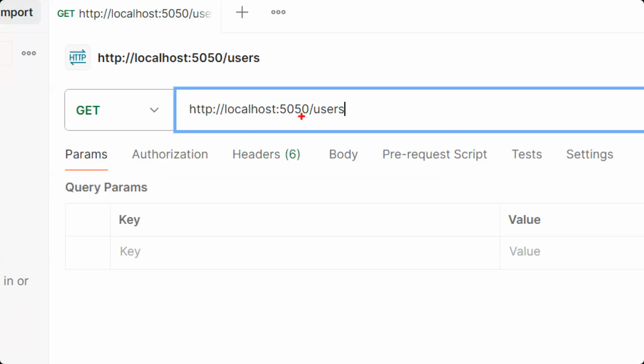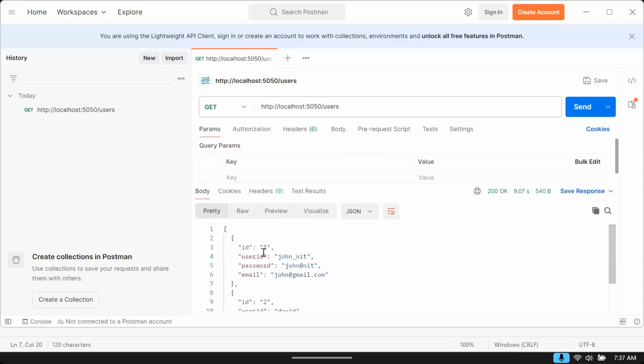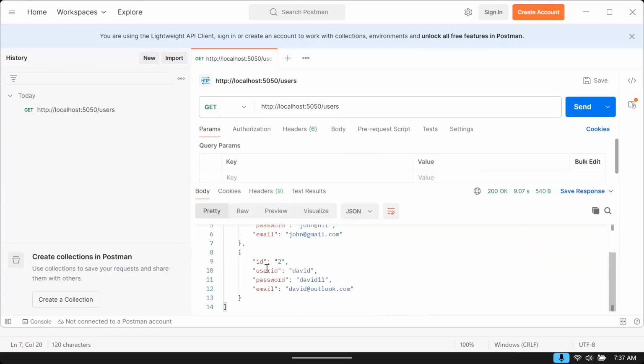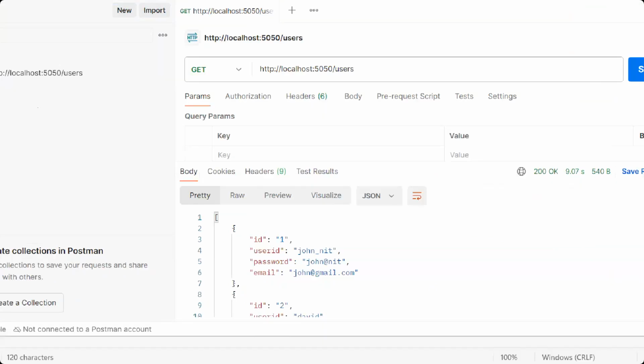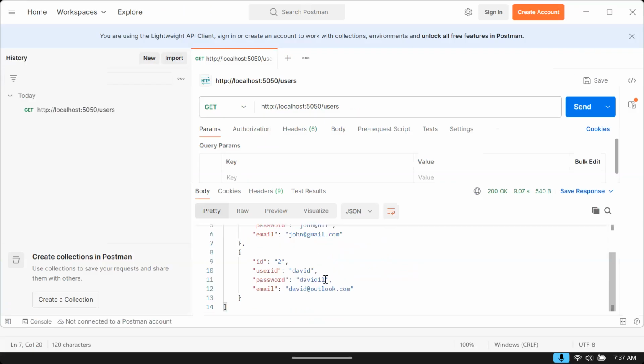This is going to get all the users, and when I send, it is going to return the users and display. And you can see the users data come. These two users are there, user ID 1, user ID 2. Two users' related data is coming.